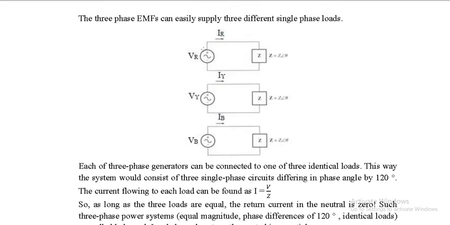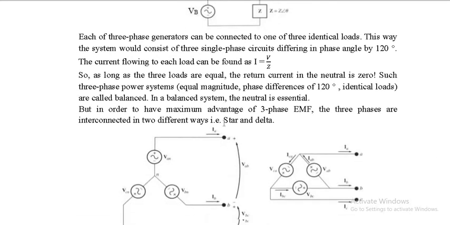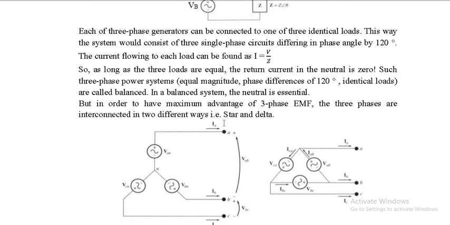Of course, one more thing is, you can see over here I have shown the directions of IR, IY and IB feeding the load, right? Now this is if I'm talking about a three phase generator. What do you mean by generator? It is supplying the load. Now if I talk about a three phase load, in this case the direction of this current will be exactly opposite. Just because here I am showing the generators, the direction of the current is shown like this.